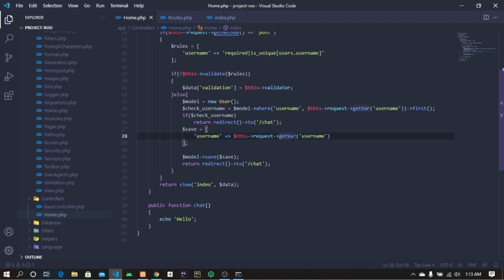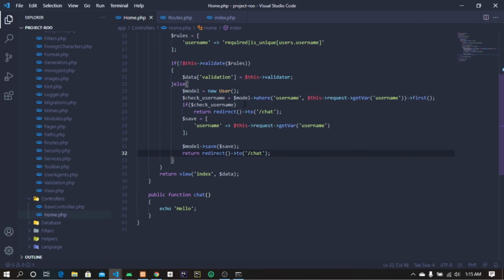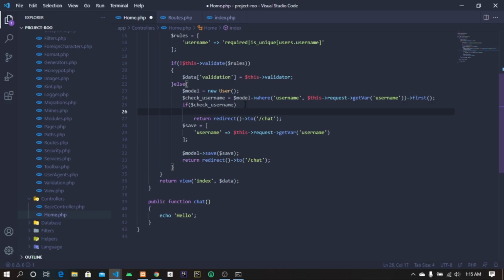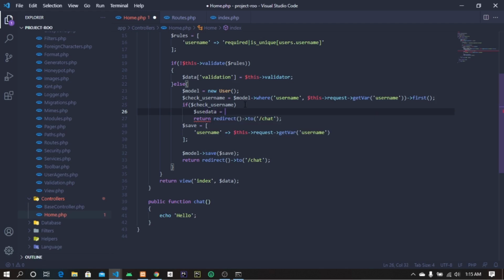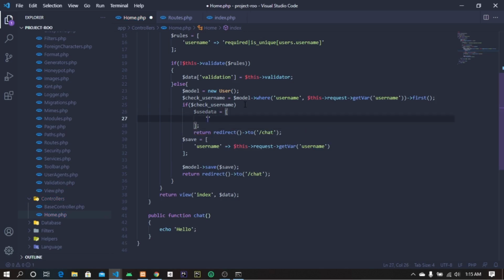Alright, good. So before we move on, we need to create a session to store our user data. So let's go ahead and set the session here. So what I'll do here is say user data equals to this. Sorry. So this one is just gonna be the username.